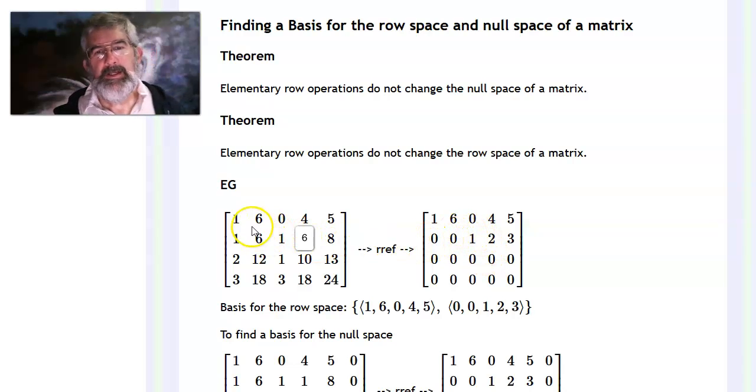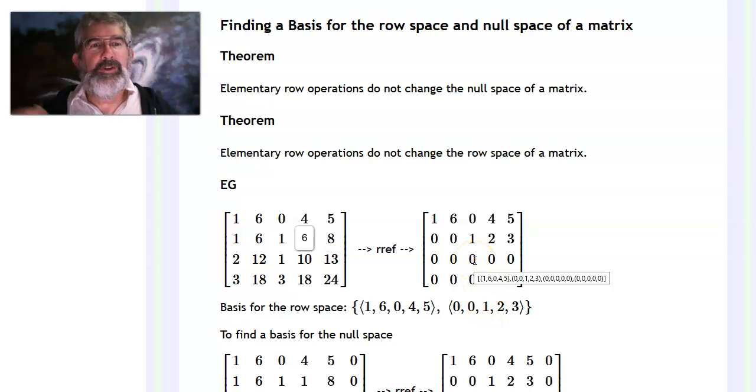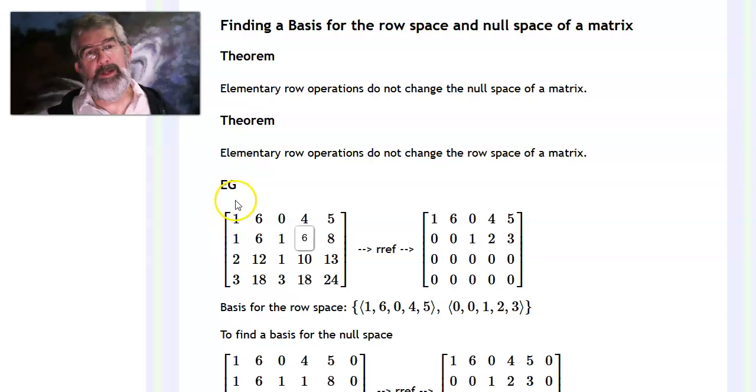Now, that doesn't mean that the first 2 rows here are a basis for the row space, because one of the row operations we might have done is we might have swapped rows around. So just because it's the top 2 rows here doesn't mean it's the top 2 rows over there. Right? I mean, it's possible. I mean, it's never going to be the case that you end up with zeros on the top and then stuff down the bottom. You're going to end up with zeros on the bottom two rows and not the top two rows, because in reduced row echelon form, the zeros are all at the bottom. So the independent rows float to the top is what happens, whether they were independent to start with or not.